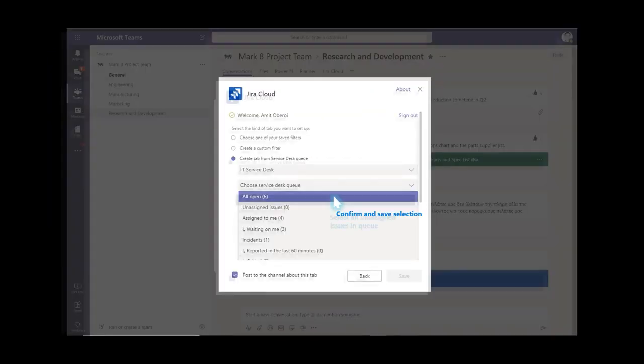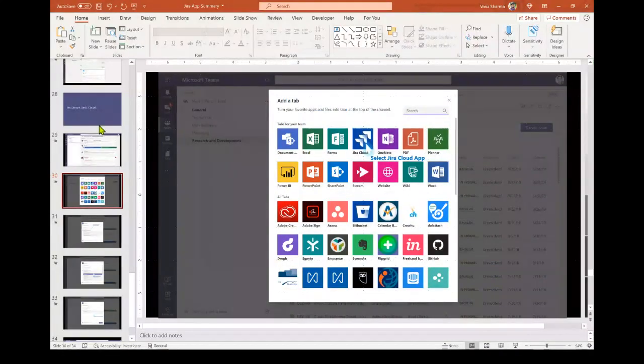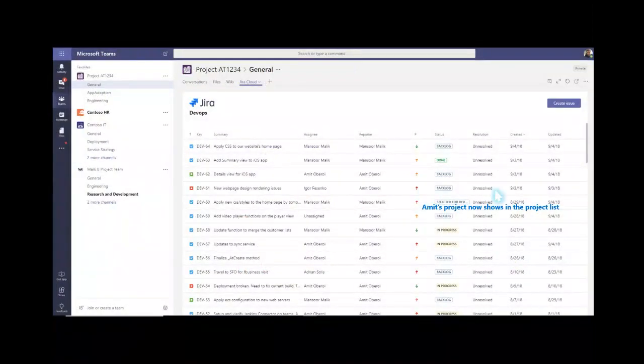You do have an option, and I'll quickly go back here and show you. You have the option to play around with the bot-based experience. So let me go back a few slides here. Similar to what we did for the IT support queue, once you have your tab pinned to the channel, you have the option to create issues if you're looking at Jira from a DevOps perspective instead of the service desk queue.